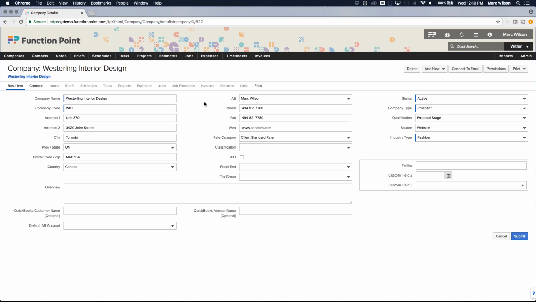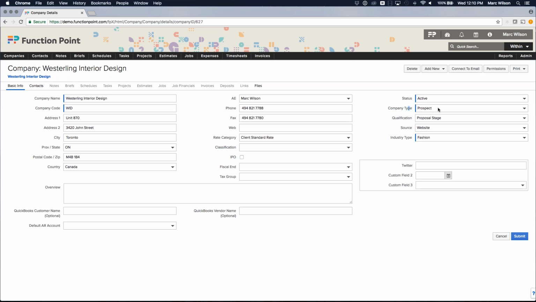You might not always have it, depending on the type of sales activities that you're doing. You may have a lot of prospects in your system. You may not always have the full information, but when you can, highly recommend putting that in. Get the information correct as well. This is actually incorrect. And then include as much as you possibly can. But there's a few things that are very important to this specific topic of sales, prospecting, and forecasting. And that is the company type and the qualification.